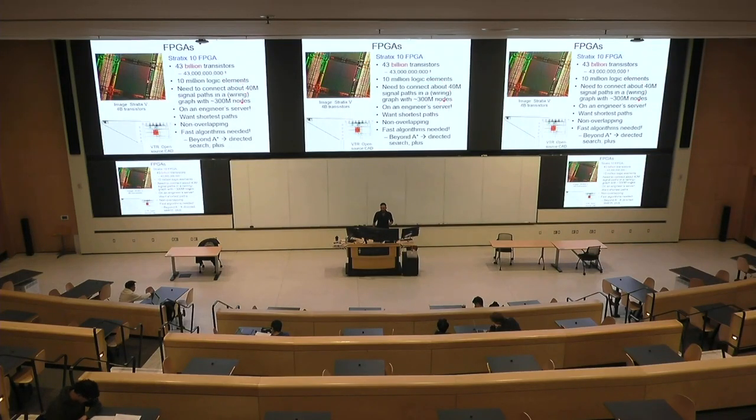What Quartus does is actually go beyond A-star. Right now we taught you A-star. What Quartus does is try to find a directed search plus some heuristics. So it doesn't care anymore about the most optimal solution. If it finds a solution that is good enough, and what is good enough depends on the developer, it's going to take it and assume that this is the solution. These are all trade-offs in computer-aided design that we make so that we find solutions faster and come up with designs faster. Okay, so this is with a chip that's 43 billion transistors.